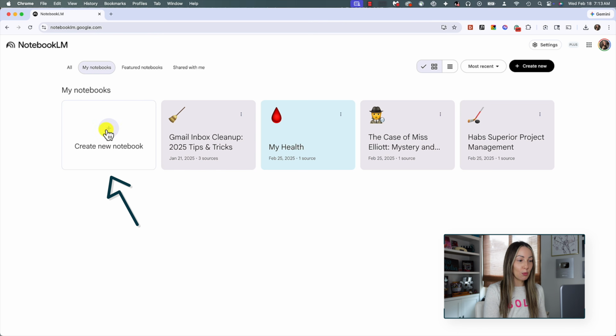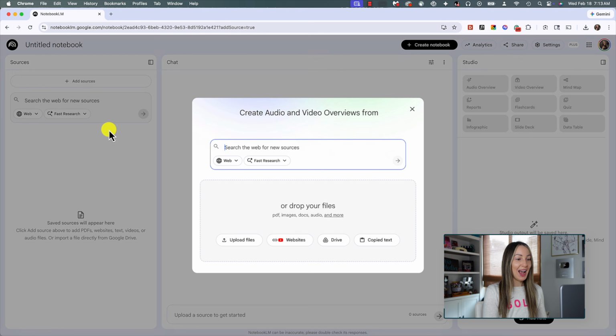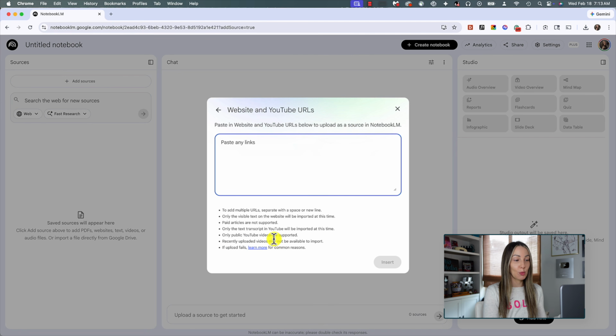Here, you can create a notebook for anything specific you're working on and add the relevant documents as sources. And now a newer update is you can even search the web for new sources, which is so handy. So underneath that option, you're going to be given some other source examples like Google Drive, link, even pasting in text. And you can choose up to 50 different sources for a notebook if you are working with a free account. I've got 100 since I'm using NotebookLM Plus.